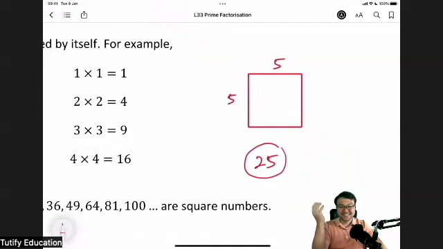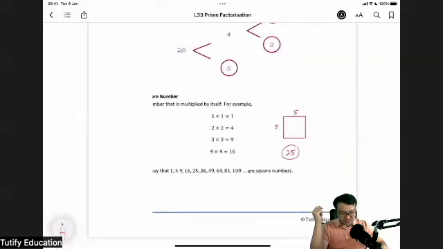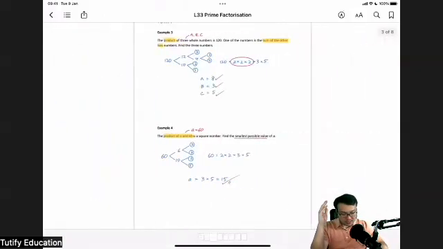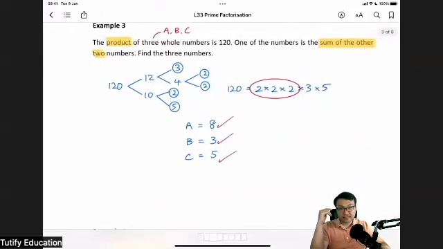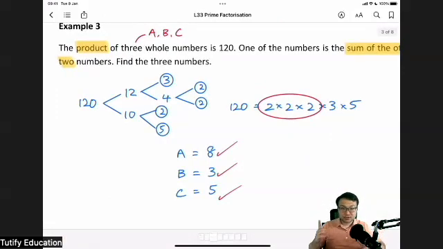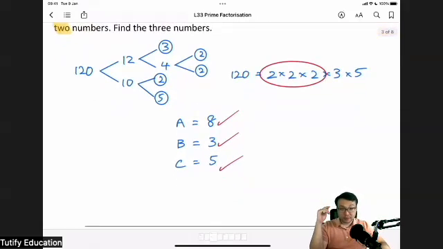Okay, so we learn about square numbers, we learn about factorization, and we also learn that when you do the problem sums, it always helps when you split up the numbers like that. And then you ask yourself, how do I combine the numbers together in order to follow the rules of the question? Then you can check whether your answer is correct.